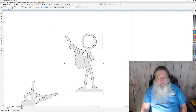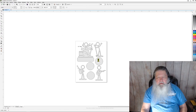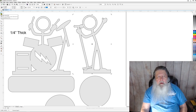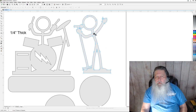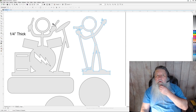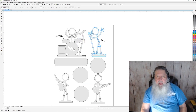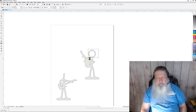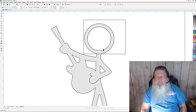Anytime I come over here to the back, another one of these, when I grab a hold of this guy here, if I go over to my shape tool, he immediately turns to nodes. So you don't have to group them. They're already grouped. Yes, they're supposed to be the faces.